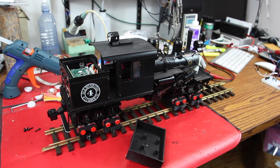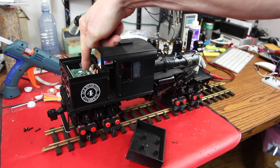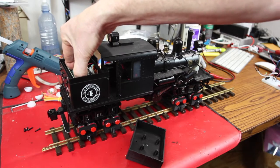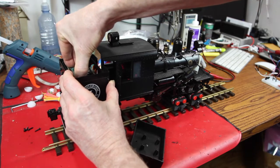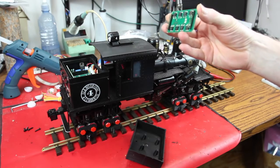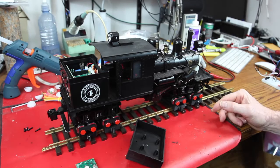So first of all, this is a completely stock track ready DCC system, and I've never really played with one of these. So this has a default Tsunami decoder sound card, actually a sound card. It's not a decoder, and we're going to remove that like this. Yeah, right. Oh, it doesn't make any more room, does it? Actually, it does.